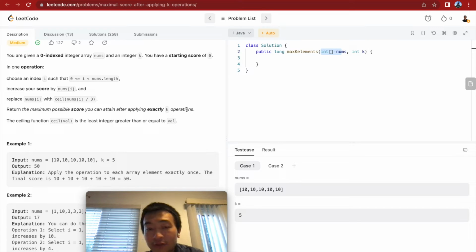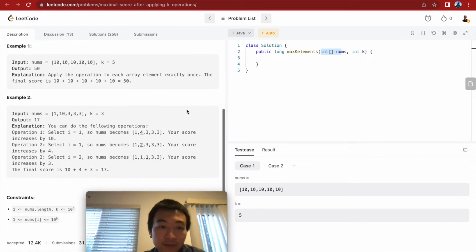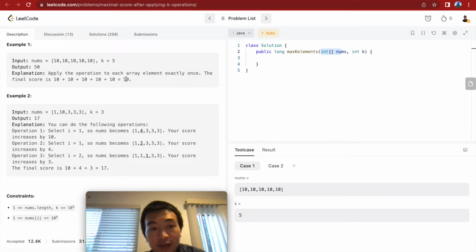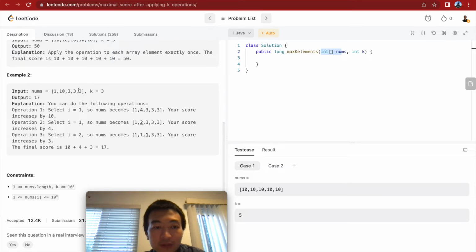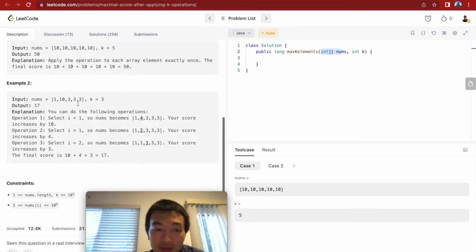So I think after solving this problem during the contest, the first key point is that the data structure that came to my mind is priority queue. But of course, before coming to that idea, you need to understand what the problem is asking us to do. The first example is not really helpful because all 5 numbers are 10. You should take all of them in no particular order. But the second example is kind of illuminating because k is 3, but there are 5 numbers in the array, so which 3 numbers should you take so that your score is maximized?